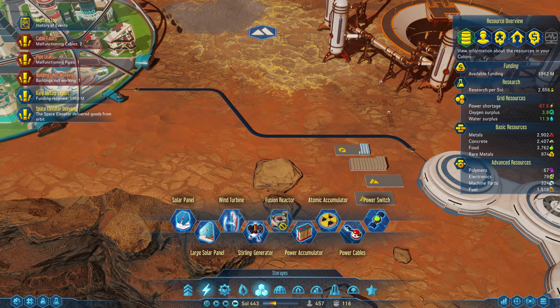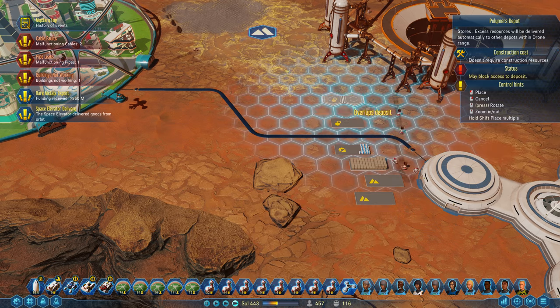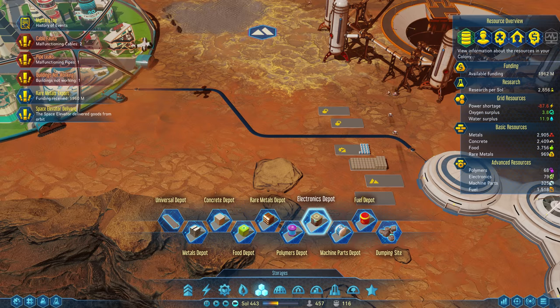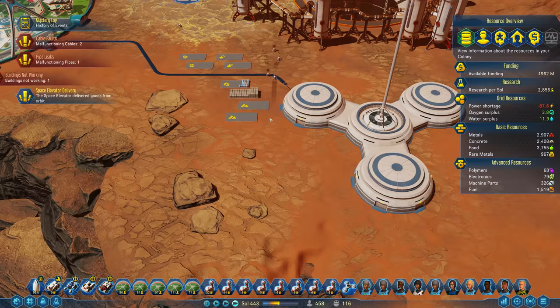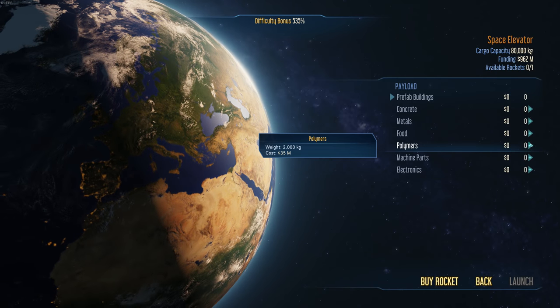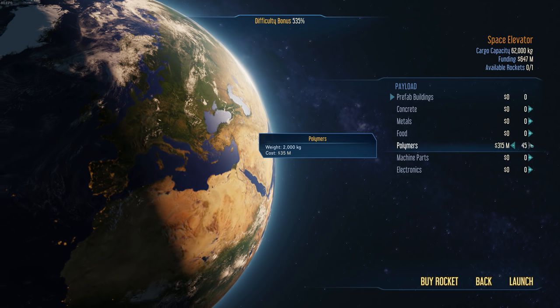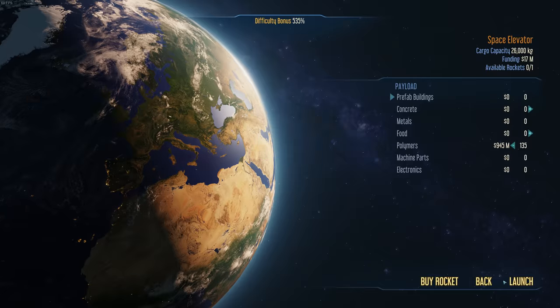Okay, let's put some storage here for polymers. Or do we want it here? Yeah. We'll put a bunch of storage here for things we might import. Let's try that again. That's fun. Okay, 900 million. Polymers. Look how many we can buy now. Yay.